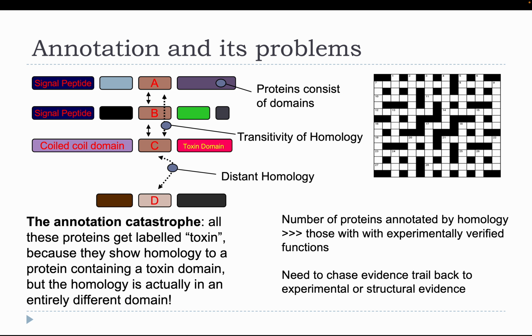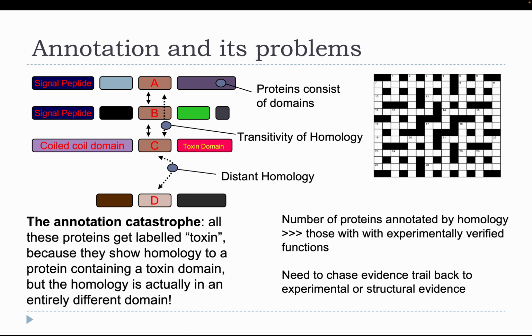And one of the things we do is we call out the protein coding genes, and we'll be saying more about that later. But once we've done that, we then try and annotate those protein coding genes. And we tend to do that by using homology as a guide. But one of the problems with homology in this context is that proteins are not just indeterminate lumps that can't be broken down. They consist of domains that are strung together. Functional components, structural components that are strung together. And if we're drawing inferences of homology, there is this interesting point, the so-called transitivity of homology.